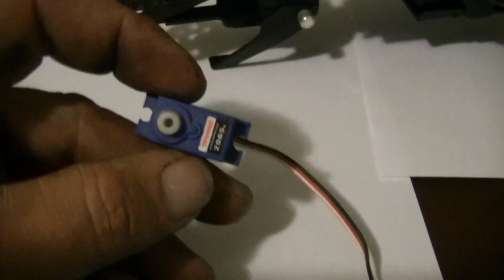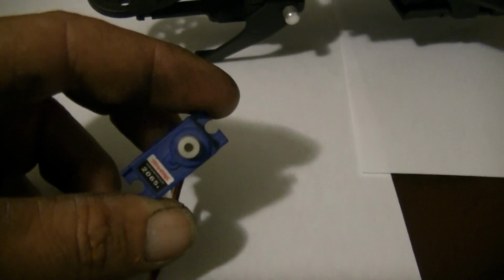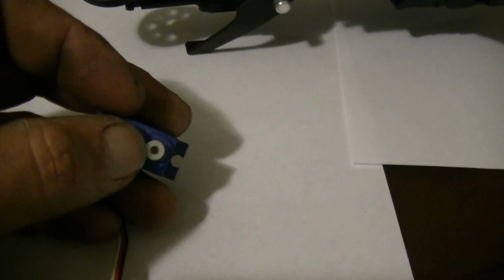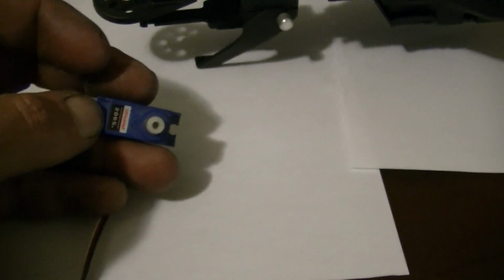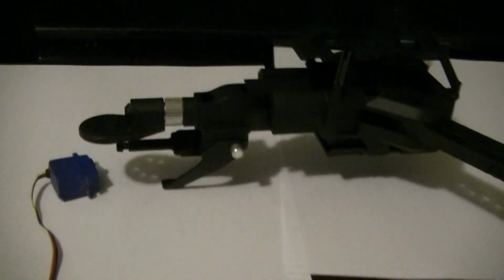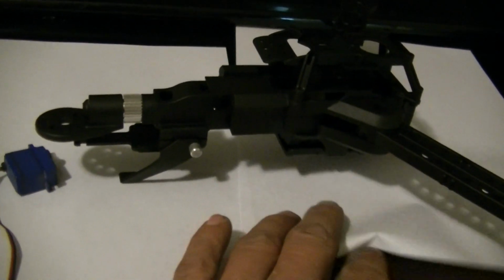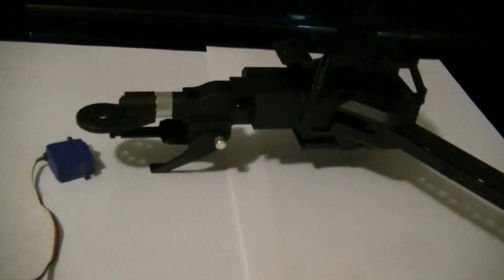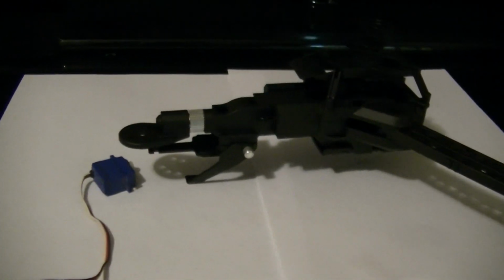Here's a Traxxas one I was hoping to use. It's spec'd out around the same specs as far as torque and everything, but the shaft for the servo is a lot bigger than the input gear. So I also went out and got another Hobbyking servo, and its shaft is a lot smaller. So I'm having a little trouble finding an aftermarket servo. I guess the TGY9018 isn't a bad servo, but I've heard some people have stripped out the plastic transfer gear, so I was just looking for something a little more bulletproof.